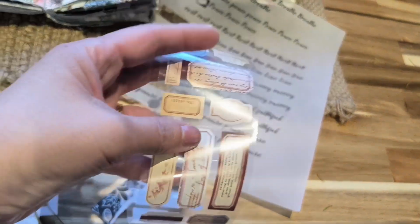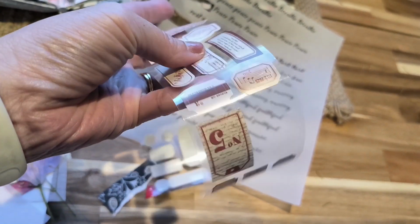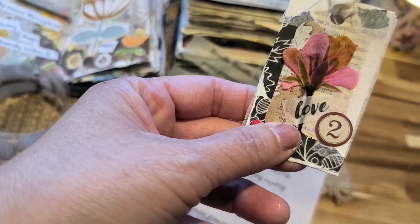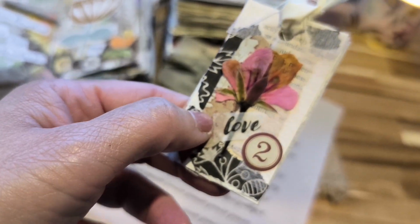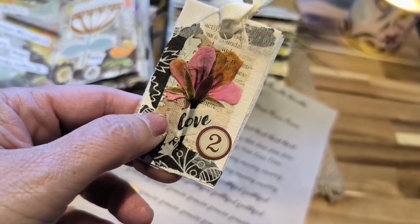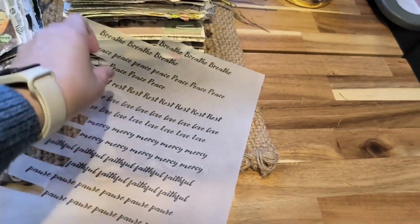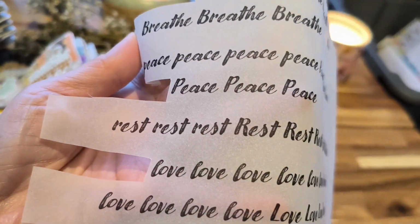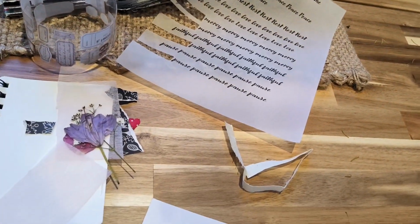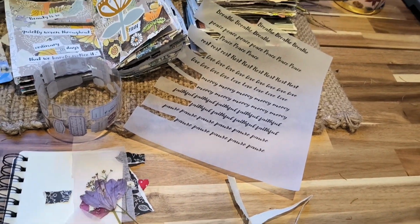And these stickers, they came as a gift to me. I generally don't buy stickers very much. They're all gifts to me. And also the words here, as you can see, I actually did it on vellum or tracing paper, which you can get from Kmart or Walmart. So it has that translucent look, and so I just cut them out. So I'm going to show you my process, and feel free to comment and tell me what you think at the end of the video.